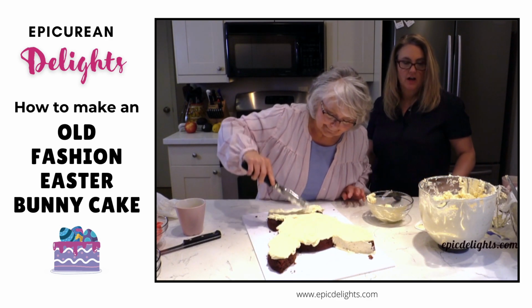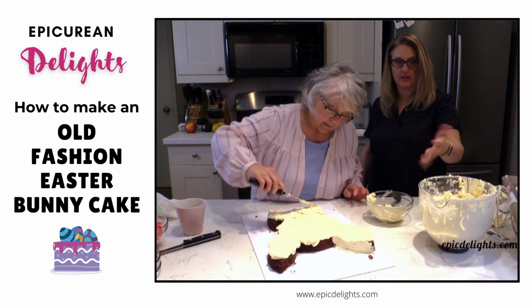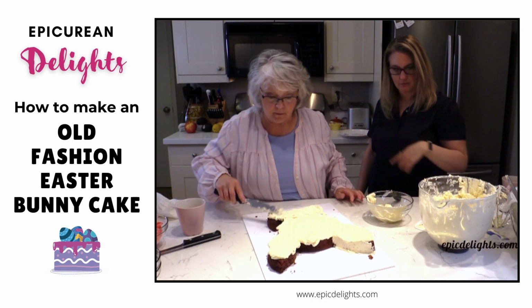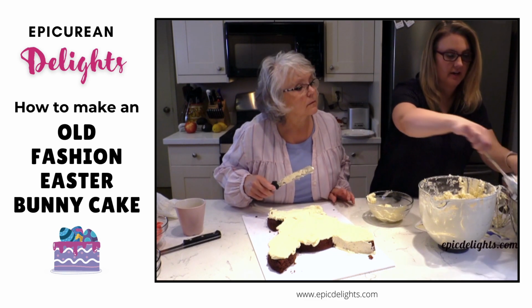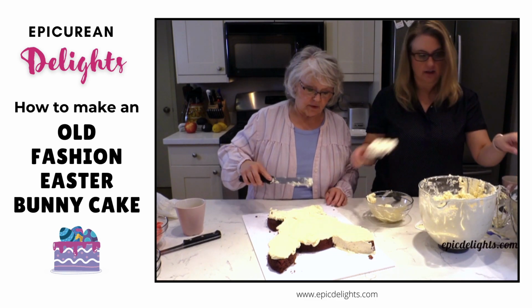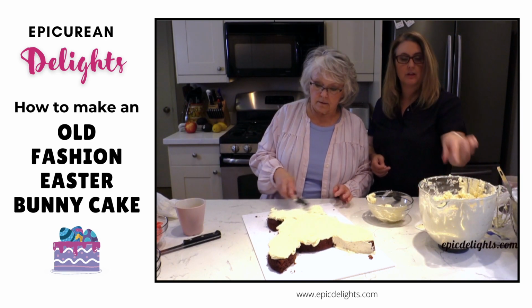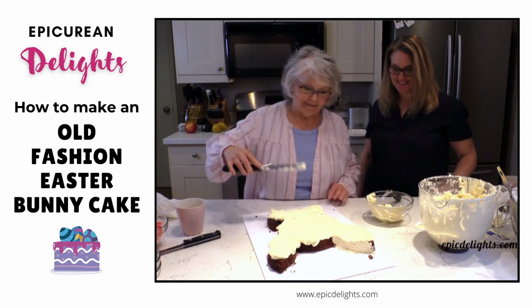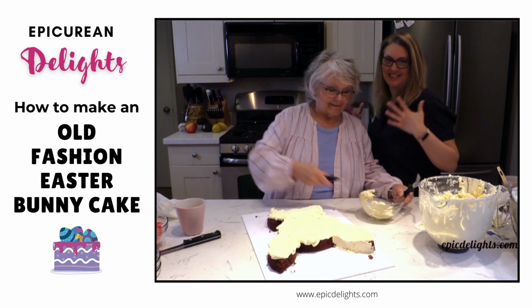So, if you want to make your frosting whiter, because this has butter in it, so it's a little more yellowy. And I noticed with this faux recipe, it's a lot more yellow than the Swiss meringue. I mean, look at that. Oh, it is. I wonder why. I don't know. Powdered sugar. But you can put a little purple in there and it will make it white. Are you kidding? I'm not kidding. Oh my God. Look at that. Whoa. The student is teaching the teacher.